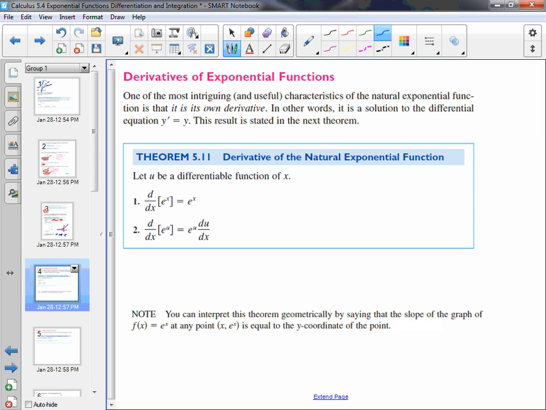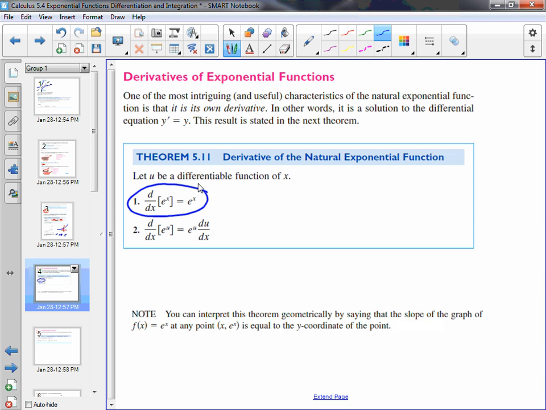Now, for the fun part. I kind of like that part. I enjoy the e-ing and the natural logging and those canceling each other out and terrible-looking equations becoming simple-looking equations. I like that. I like this even better. This is the coolest thing about calculus as far as I'm concerned. The derivative of e to the x equals e to the x. That's just awesome. Okay? The derivative of e to the x equals e to the x.